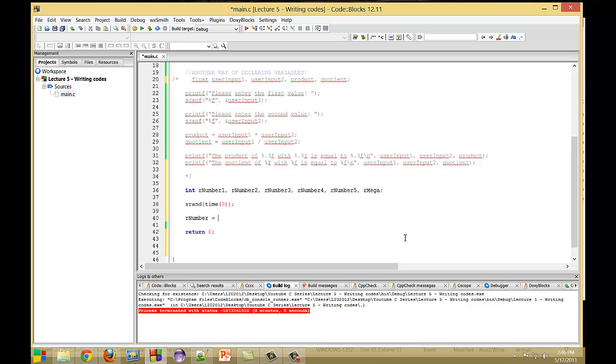To generate some random numbers, this is what you type: rand and empty brackets here, and you use what we call the modulus operator. If you don't, that's going to give you a broader range, so I want to confine it to a specific range, so let's put 42. And our number 2, rand, same thing, 42, right? So I'm going to copy this and so forth. Number 5, and that's it. Call this 3, 4, 5.